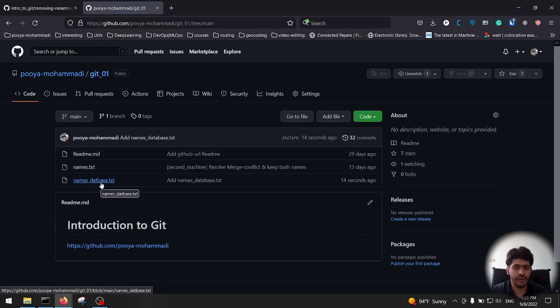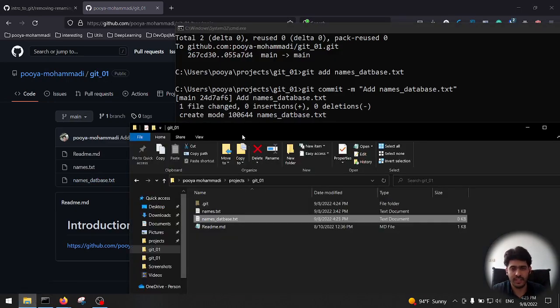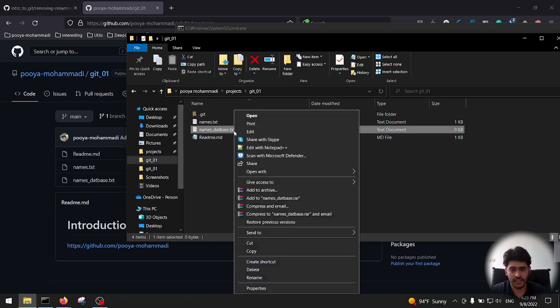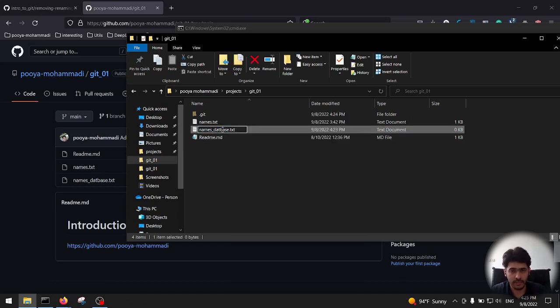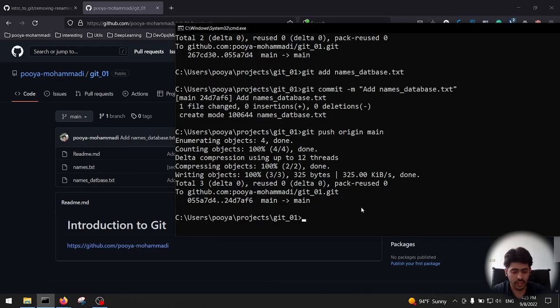After a while, like 40 seconds, you realize, oh, you have a typo here. There's a typo in the name of this file. So how can we change it? The usual way we would change a file's name is clicking on it and clicking on rename, and we may want to add the A here and click enter. We made the changes and we want to see how we can apply these changes using Git.